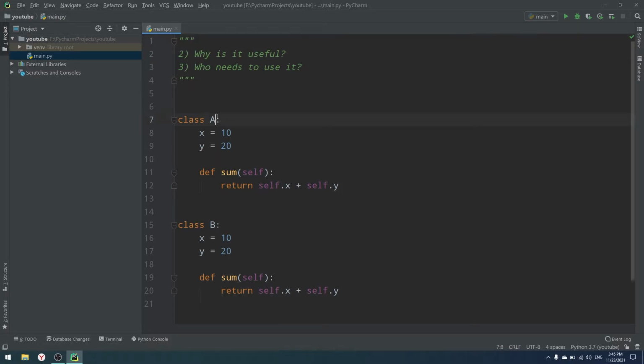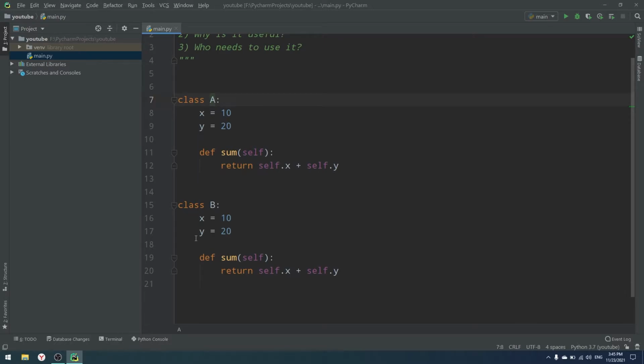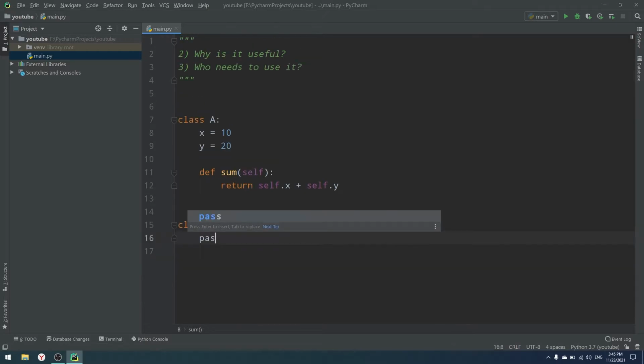Okay, class A, we have inheritance. So how can we use it? And what is inheritance? Inheritance is an object-oriented programming concept that allows you to copy your logic without copying your code. As you can see, we have class A, and as I said, we need to implement class B that has the same logic, the same code, and so on. So we have class A. And with class B, what can we do? We can use parentheses and add A here.